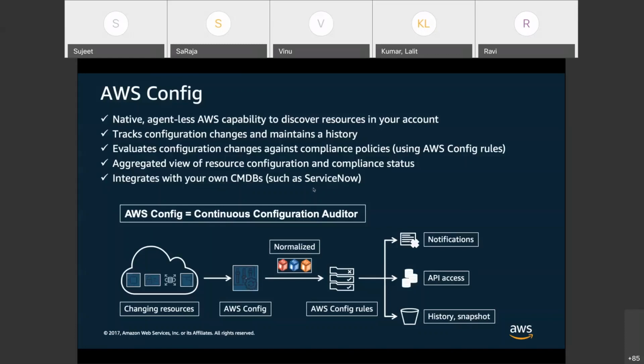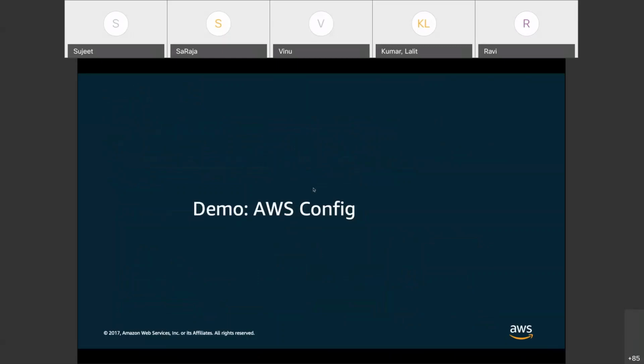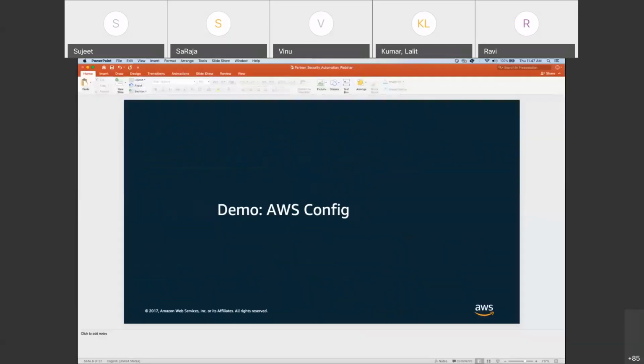The console should be up. It should be visible to everyone. So I'll go to. Console is not visible. Can I have some more show of hands? My console is visible.